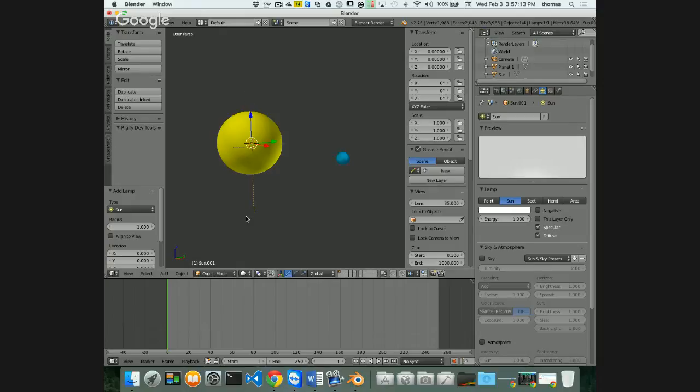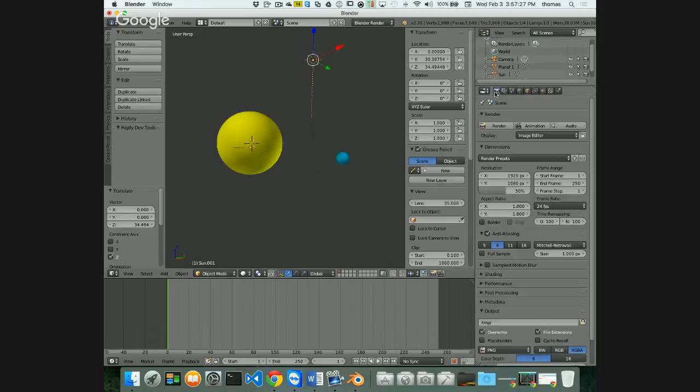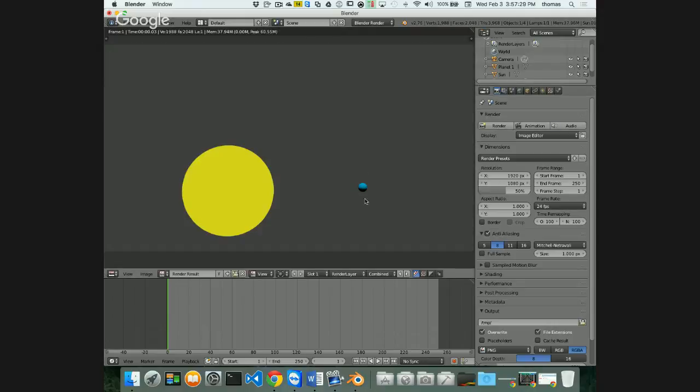It's kind of moving towards this way. So in fact, even if I put the directional lamp here, and up here as an example, I'm going to get the same shadow. And let's show you that in render mode. So render, same shadow.